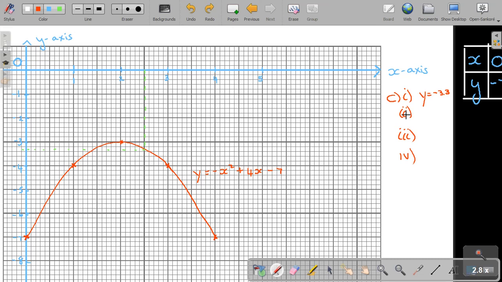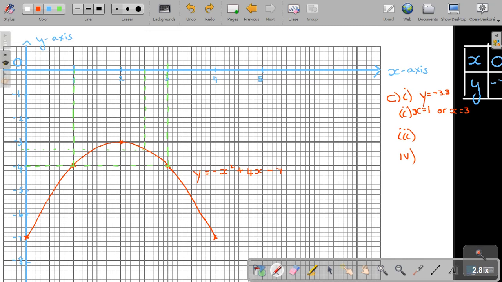The next one, the value of x when y is negative 4. When y is negative 4, and now I just have to draw to the graph. So when y is negative 4, and I draw it there, so that's a nice one. So I'm going to say therefore x, let's just get the pen. X is equal, and it's so exact, it's so nice, x is equal to 1, or x is equal to 3.